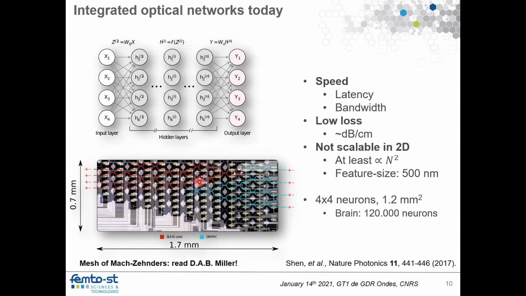So imagine you want to integrate such a connectivity matrix in a photonic circuit. That would be, for example, a mesh of Mach-Zehnder interferometers, which can implement an arbitrary unitary matrix. This is shown here in hardware. The problem is that the number of connections scales quadratically with the number of inputs and outputs, so the size of the network, and that fundamentally results in quadratic scaling of the required infrastructure in 2D.